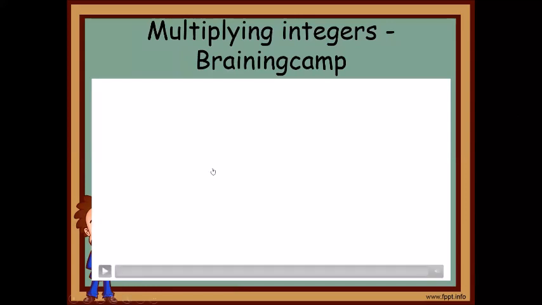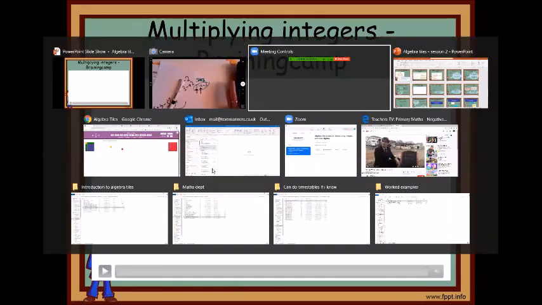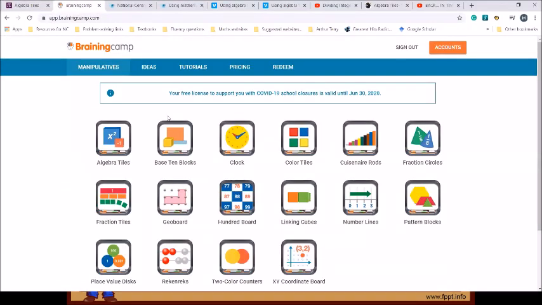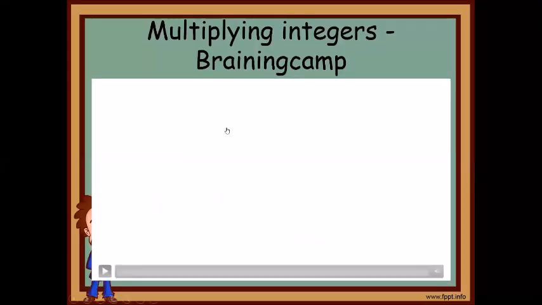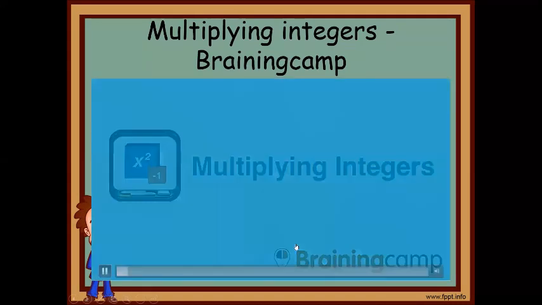Just go onto YouTube. Now, I'll quickly show it you actually. This website is free at the moment. When I first started learning how to use algebra tiles, this was the website I use all the time. It's fantastic. I really do enjoy the algebra tiles on here. I know this is the one that Van Haar used when he was doing his Maths No Problem presentation, for example. But they've done some videos for us, they're all on YouTube, just multiplying integers. So I thought I'd show you this one because it was one of the ones I really enjoyed. Tell me if you can't hear the sound, by the way.